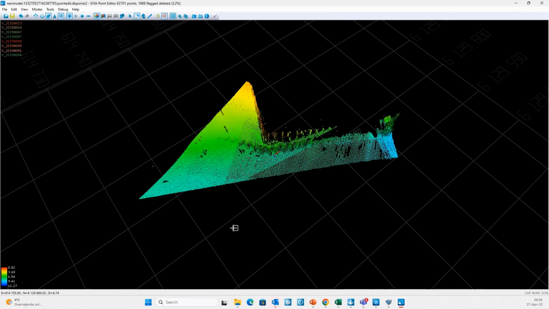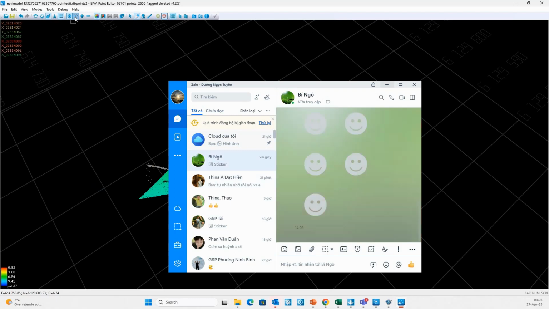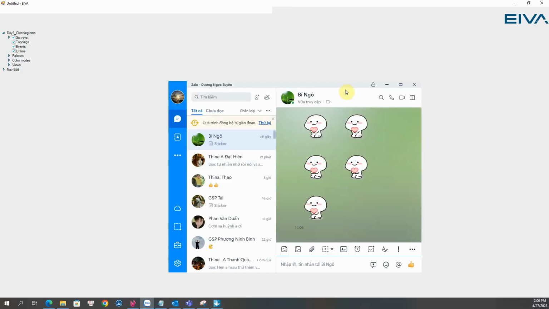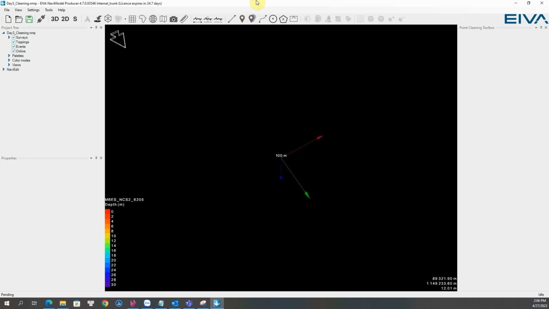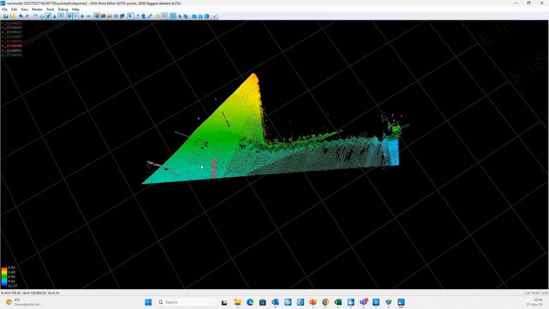There's another thing I can show you. Now I'm in reject mode again, and that is this icon here, where I am also showing deleted points. As you see here, the grayed out points are points that have been deleted.